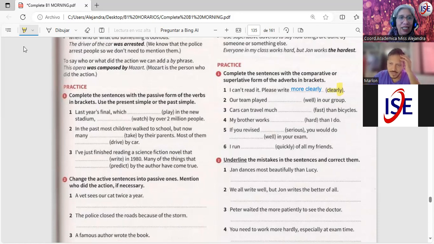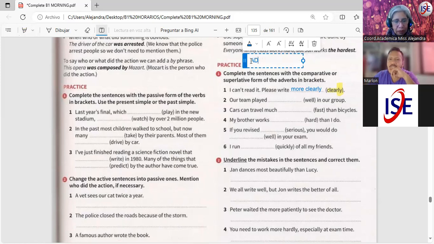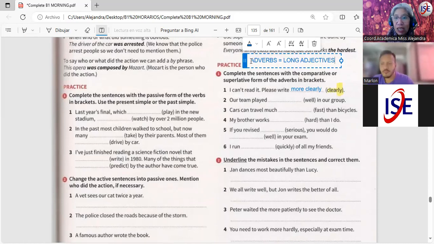Yes, for adjectives, for adverbs are equal to long adjectives. Okay, that is why we have, for example, slower. But if you talk about slowly, you say more slowly. You don't say slowlier. Okay, we say more quickly, not quicklier. We say quicker, but not quicklier. Some people commonly make that mistake. Say, please write clearlier. No, no, no, more clearly. But why? Because clear is short, yes, but it is clear, not clearly.